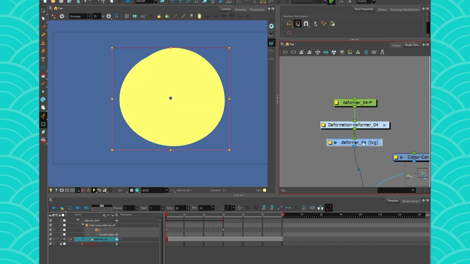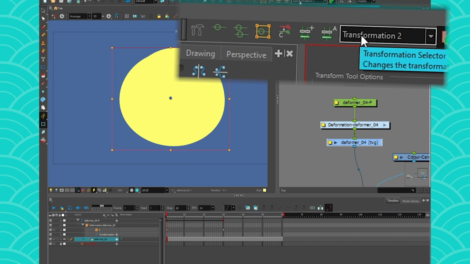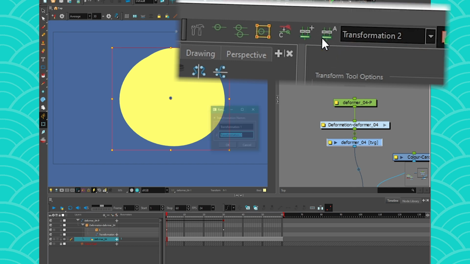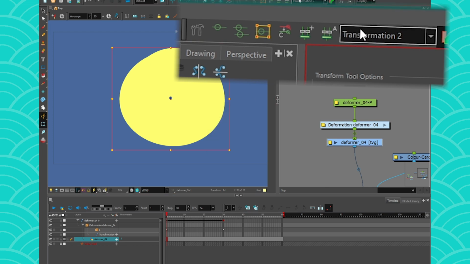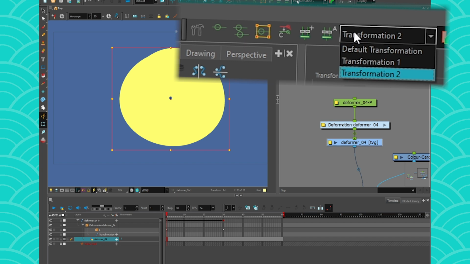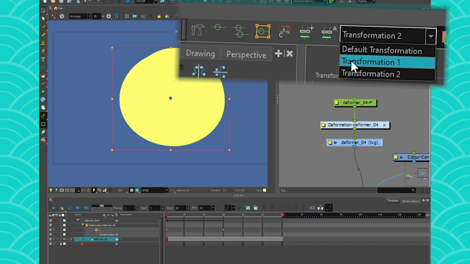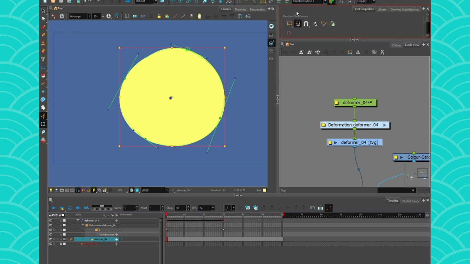So you basically just have to click on the drawing, click on the bikini icon, then you're gonna have a drop down that appears. You can name them if you want, but in that case it's really not useful since we're gonna throw it away after anyway. But basically you have a drop down and you have transformation 1 and 2. Transformation 1 is the one you created before, so make sure that you go back to this one. Boop, and then your points are going to come back.